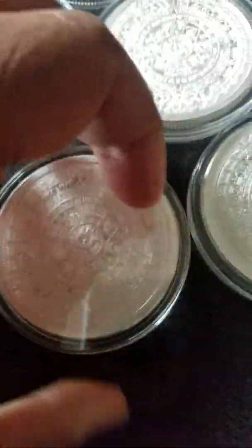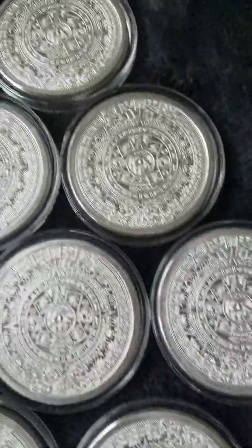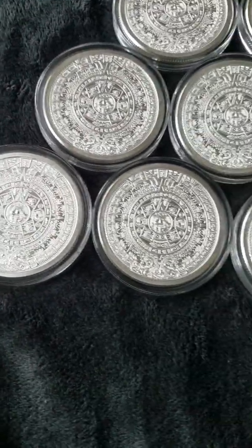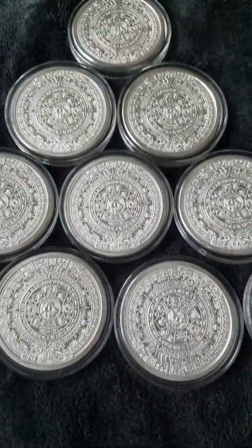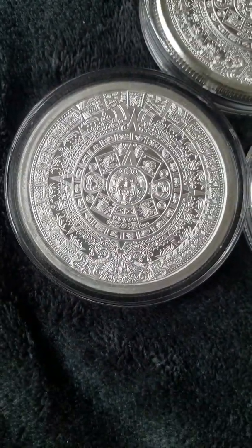So these are the rounds, and I was fortunate enough to get these on a pre-sale when they first came out, under $90. Now, if you buy one, retail is probably going to cost you about $95. And some places charge as much as $100. But that's not important. What's important is that if you can get some, because these right here make great conversation pieces.